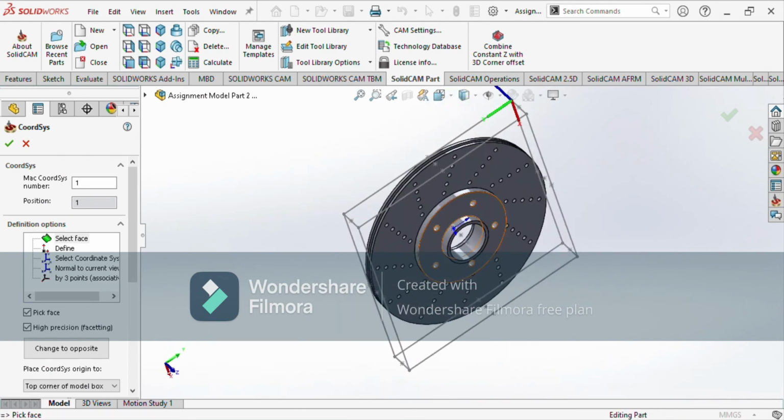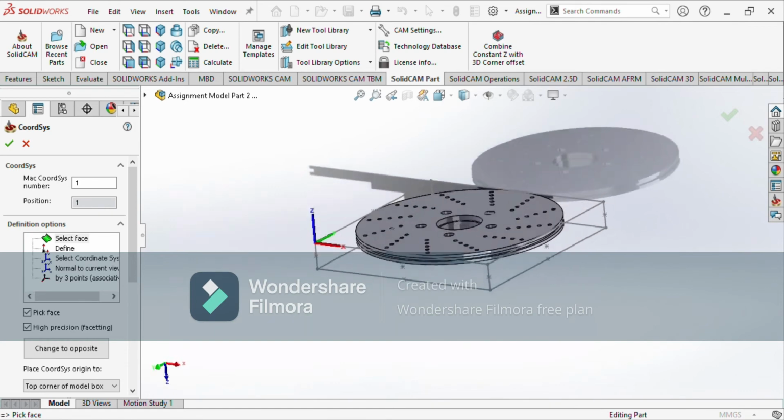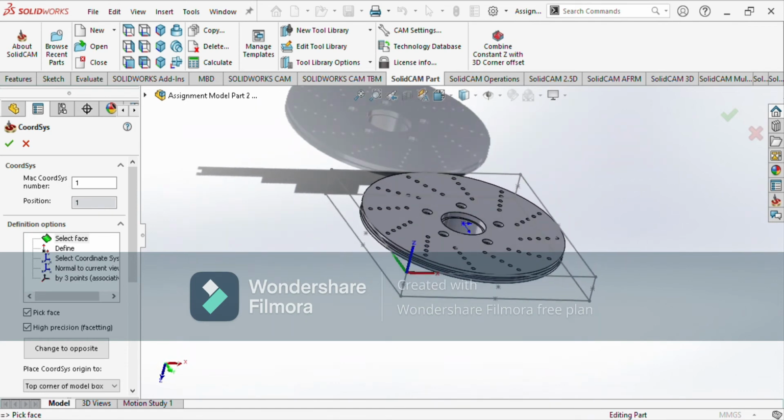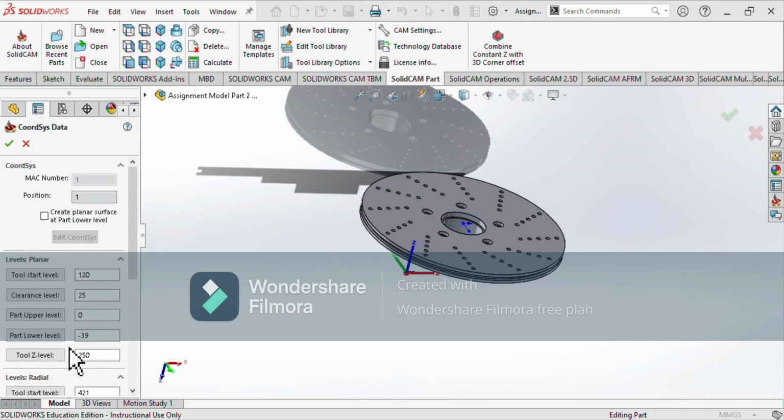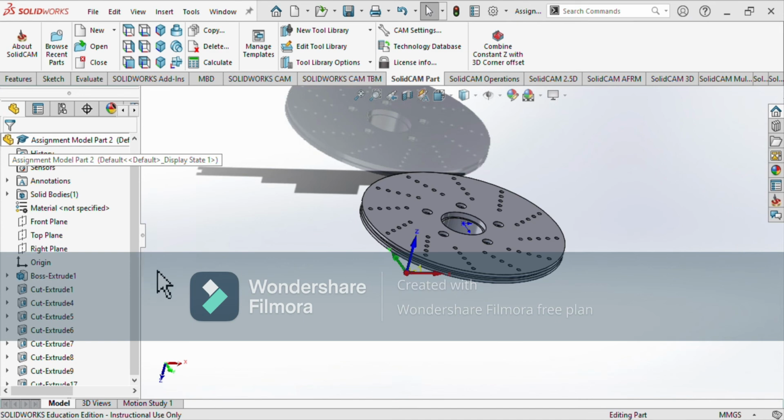we select our stock material and define our coordinate system. This time, you can see the axis starts in the bottom of the brake disc with the Z direction pointing upwards on our screen.